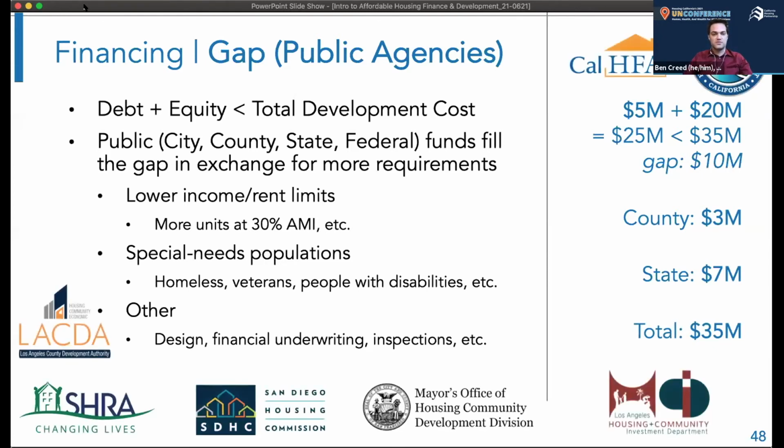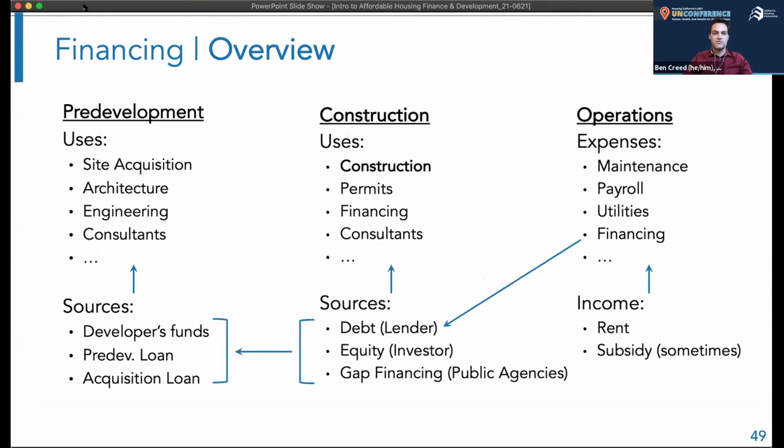And here are some logos of some of the biggest public agencies in the state, although there's many, many more. So we've covered the full financing life cycle here. We've seen how the operations need to be financially sustainable on a monthly and annual basis despite these low rents. We've seen how that ties in to repayments on a loan that was provided to cover some of the costs of construction and to repay those temporary pre-development sources.